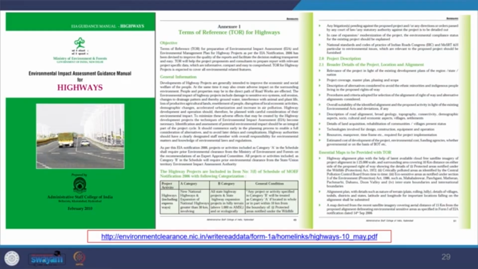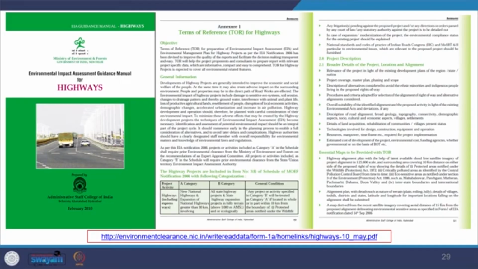We have looked at all the sustainability aspects, we are optimizing all the resources, and what procedure we have followed, and the suitability of what we are proposing. In the case of a highway, what kind of alignment we are choosing and how the highway would be built. All that has to be discussed in the project description.